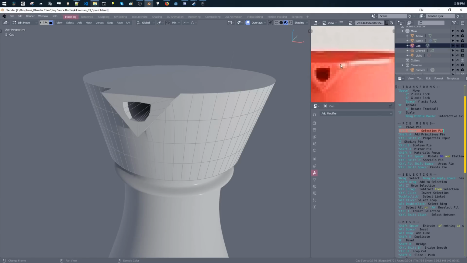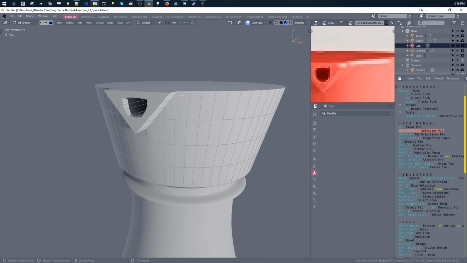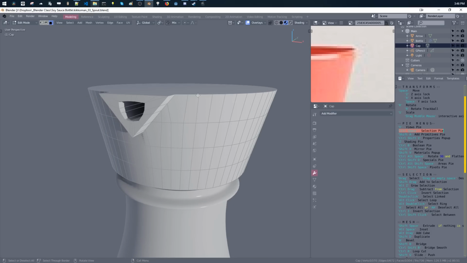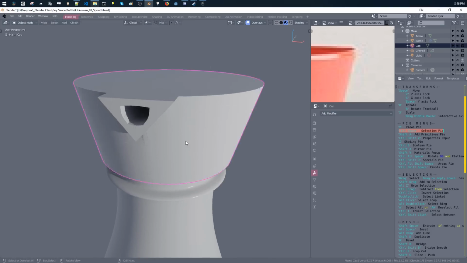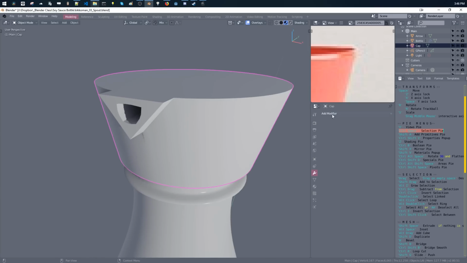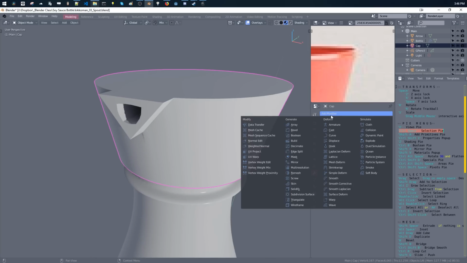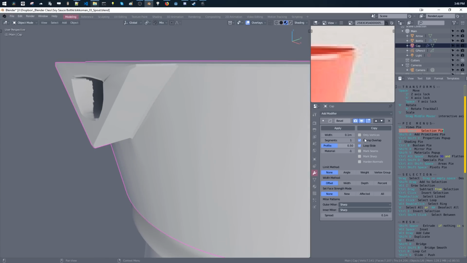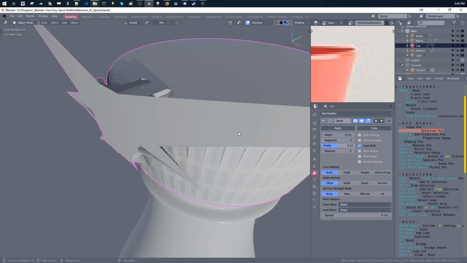Okay, next we're going to work on getting these little highlights around the edges of the cap. And what creates these highlights are just round corners and bevels on all these sharp edges. So we need to go in and introduce that with a bevel modifier. So I'm going to the right side, add modifier, and then bevel. So here it is. You can see it starting to happen. I can increase the segments here. Also, turn off clamp overlap just so you can get this thing going.